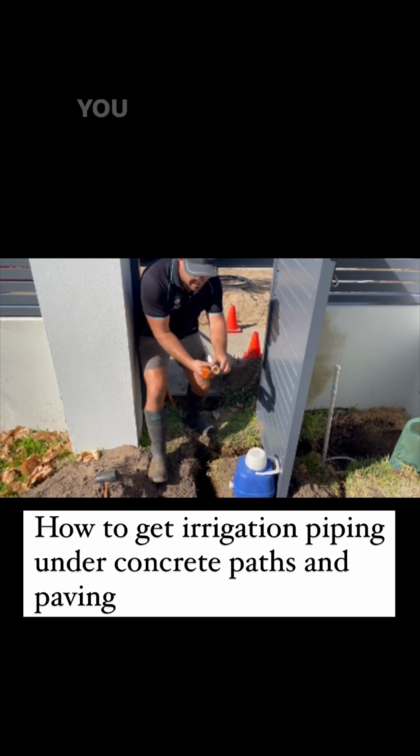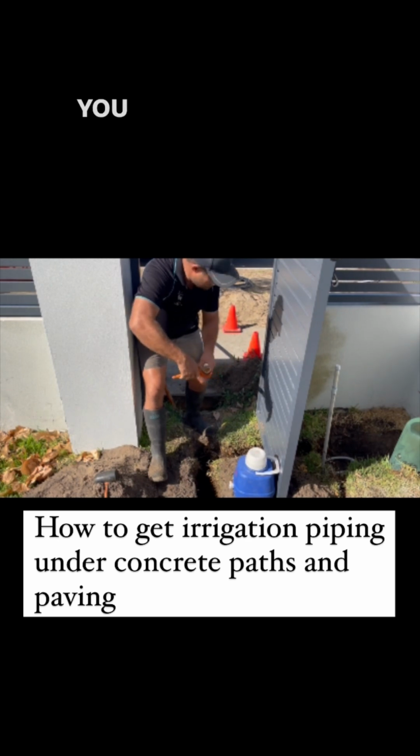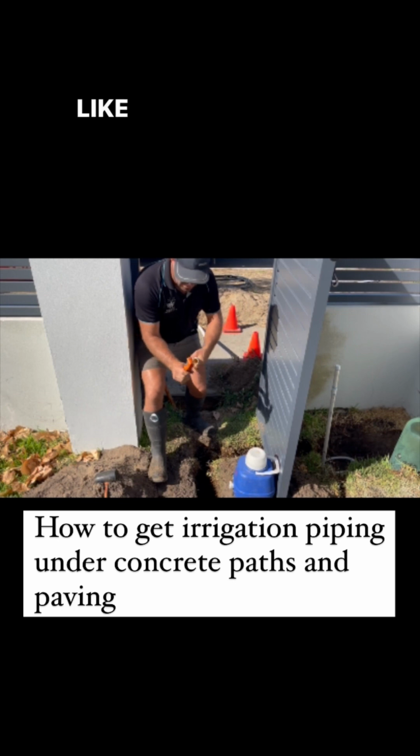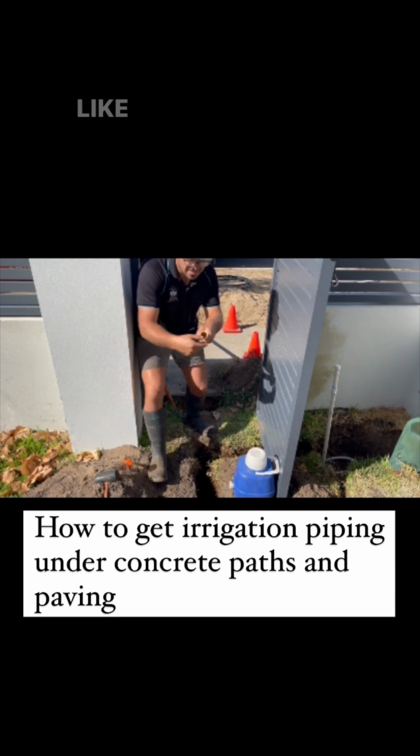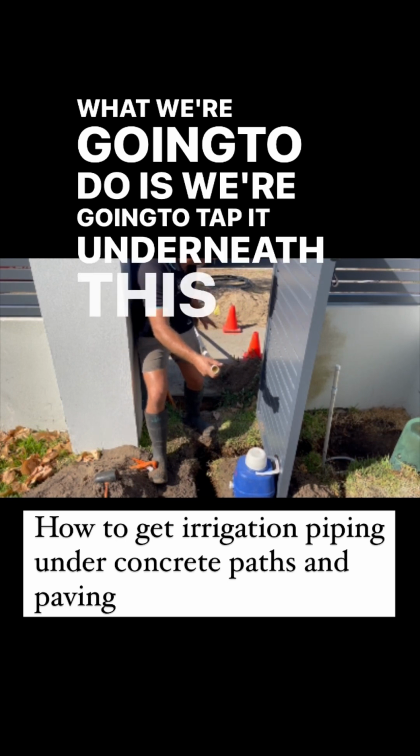This is the bell end. You can see that it's got a larger sort of knob. That's where you join the pipes together. And you want to sharpen this like a pencil, like so, okay? Like that. What we're going to do is tap it underneath this bit.